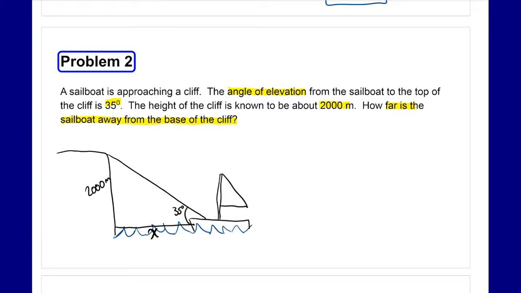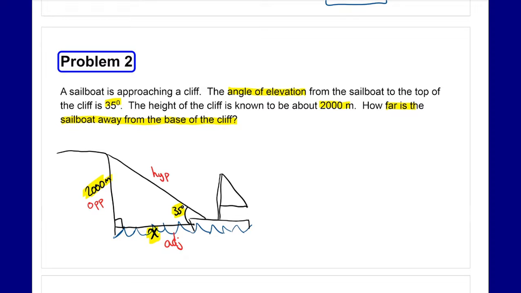Right, we have our angle, again assuming that the cliff and the horizontal distance make 90 degrees. We then can figure out our hypotenuse, which is across from the 90 degrees, based off of the angle we have here. We have two sides that we're dealing with. The x is the adjacent because it's beside our angle, and the 2,000 meters is the opposite because it's across from, or opposite from, our angle.